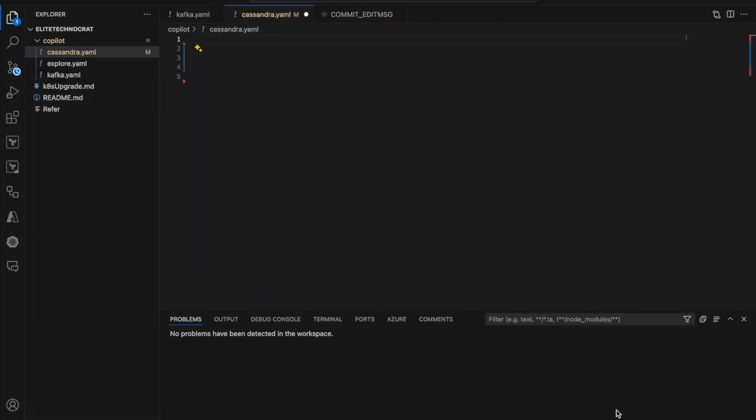So let's say Control I, create a storage class with no provisioner and namespace.